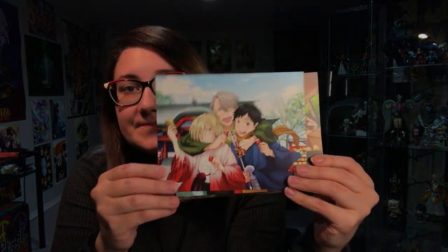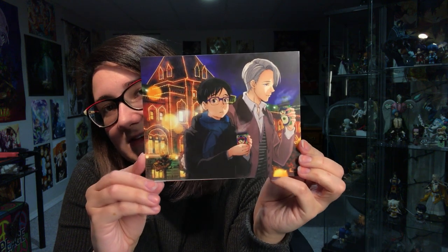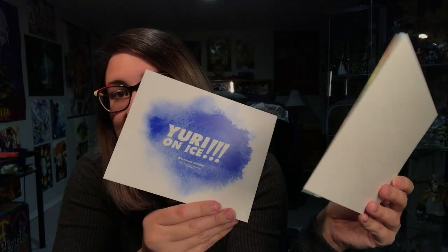So this is the first one — I believe this art piece was in a magazine. I'm pretty sure I have this exact magazine. And then this one — I love this piece! Oh, it has a back too — nice watercolor stuff. And then this one is from their shopping trip, also from a magazine. A more blue color. And then their lovely little date in Russia at that skating rink — dark blue almost purple. That's it, just those three.